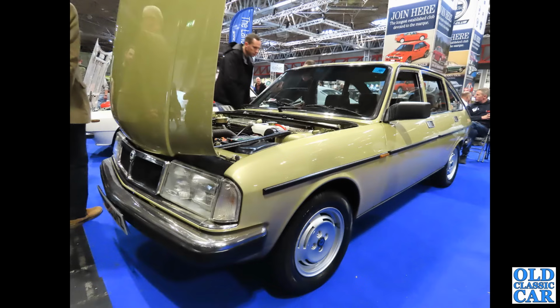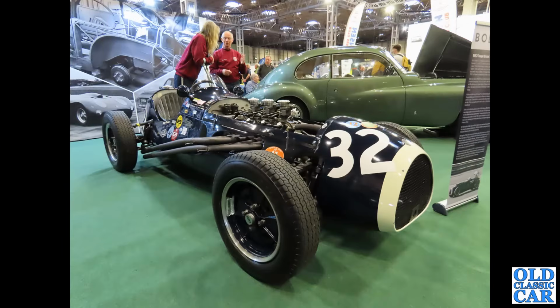And now, a car from the 1970s, the Lancia Beta Berlina, or the Saloon. Looking at the shape, you'd think it was probably a hatchback, but it isn't. It's got a little boot under the back window, if I remember correctly. These are very rare. I think Lancia ended up trying to buy most of them back and crushing them because they had such a terrible reputation for rusting.